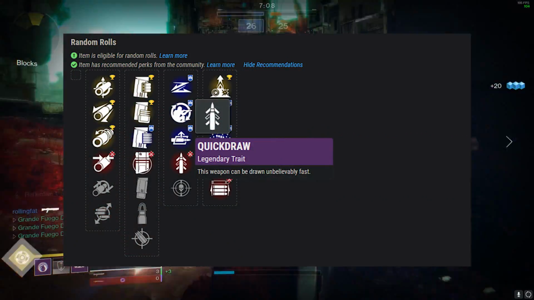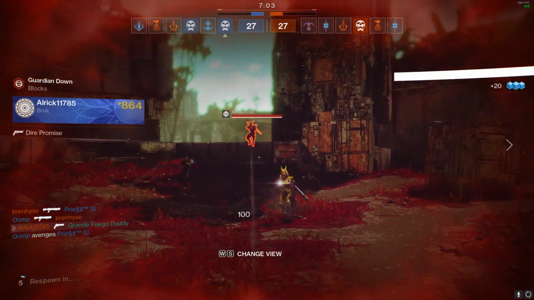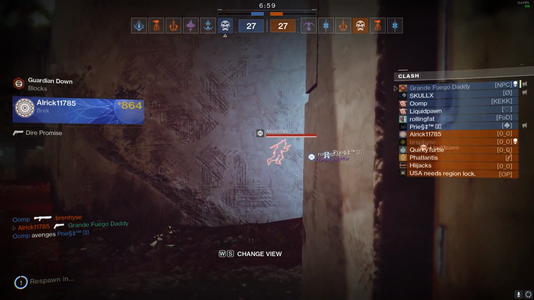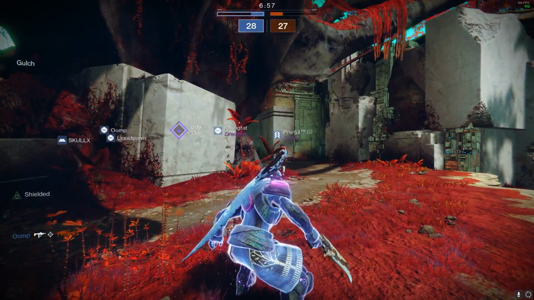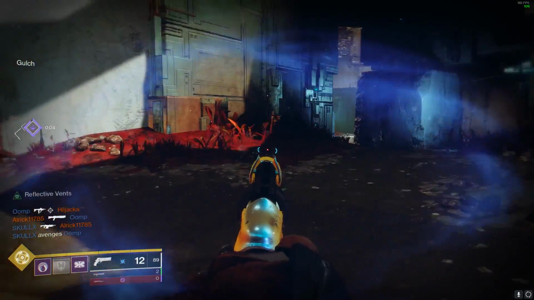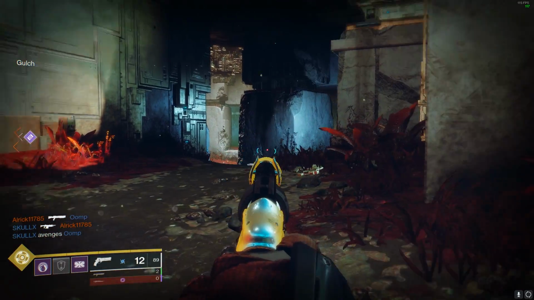Now, Quickdraw is by far the most important perk to have on any shotgun for PvP. Doesn't matter what kind of gun you're running, Quickdraw is pretty much always going to be useful for you, and especially on aggressive frames, it's extremely important. The reason being, pulling your shotgun out very quickly is extremely important for pretty much any kind of shotgun playstyle.